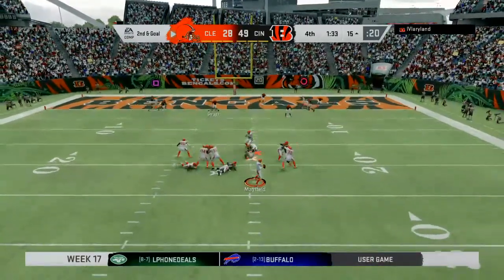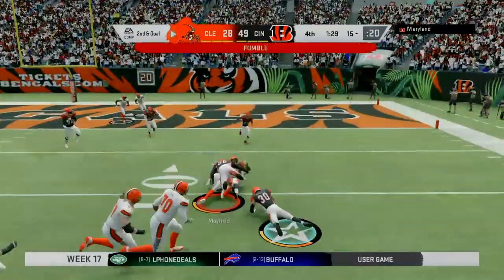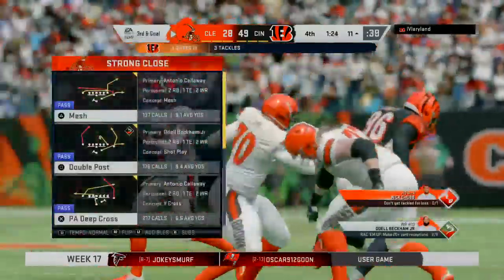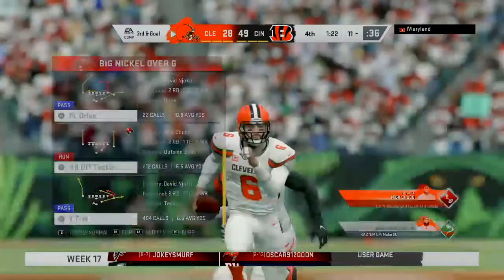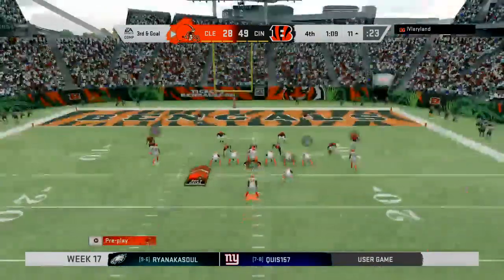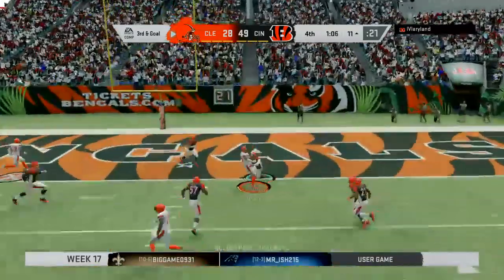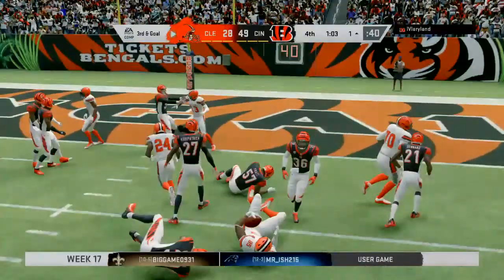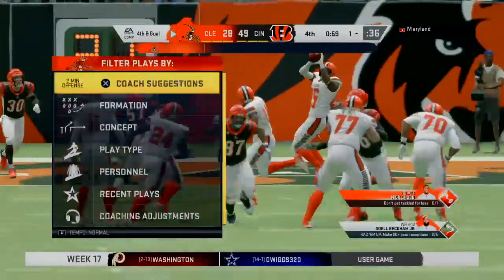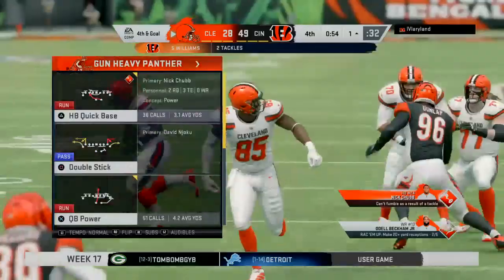After the sack on first down, Mayfield flush to his right. He'll try and... Now Mayfield lost the football. On plays like this where the ball comes free, it's often unusual for the team that lost it to get it back. Because this is the quarterback. The ball gets away from him. Everyone else is trying to execute what they're supposed to do on offense. They're usually looking in the other direction, downfield, or moved away from him. In this case, though, a teammate is able to come up with the ball. A terrific job there to keep him out of the end zone. And now it'll be fourth and goal.